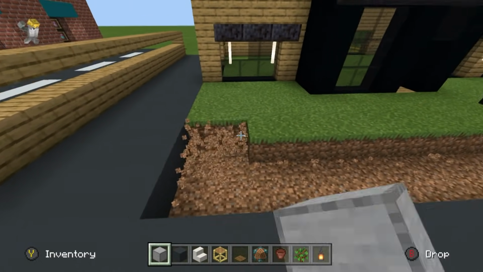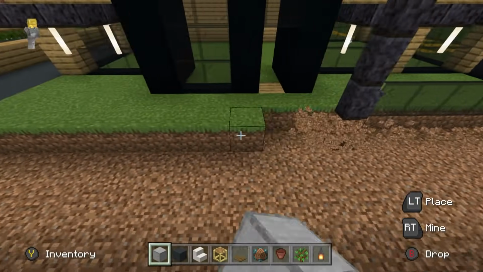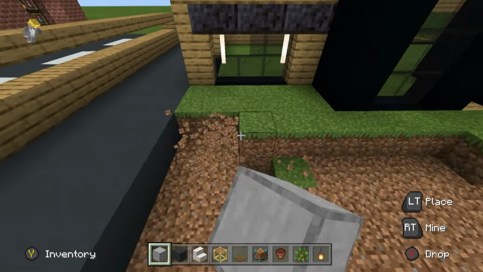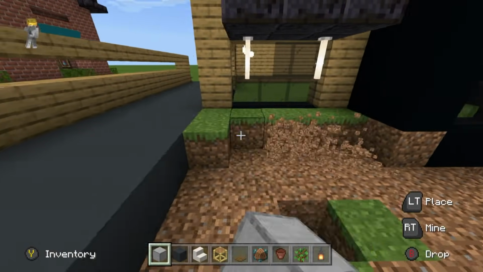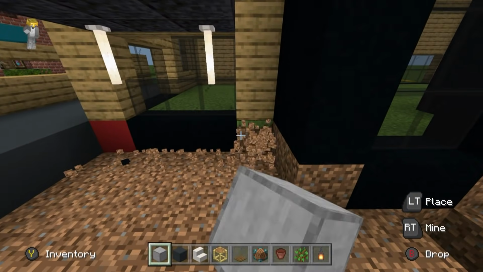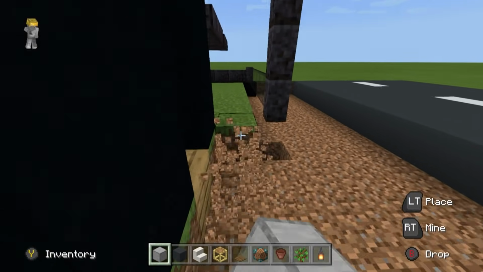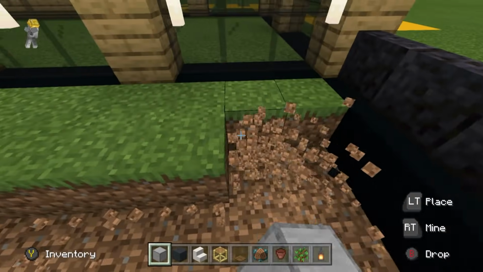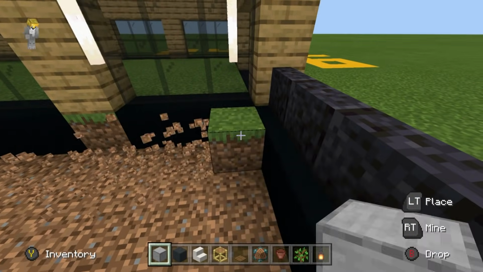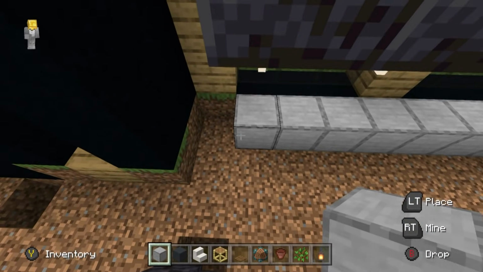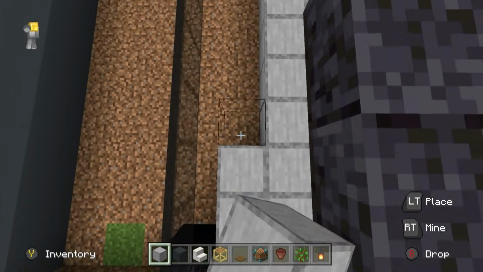The rest of the area in front of Starbucks is going to be dug out, and I'm going to replace it with smooth stone. Great contrast material for everything that we've got going on, but in addition to that, it's mostly the pavement material that I have for my city. So with it being my pavement material, it just helps the build to blend in a little bit.